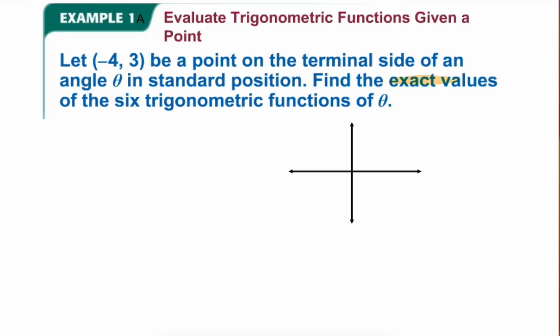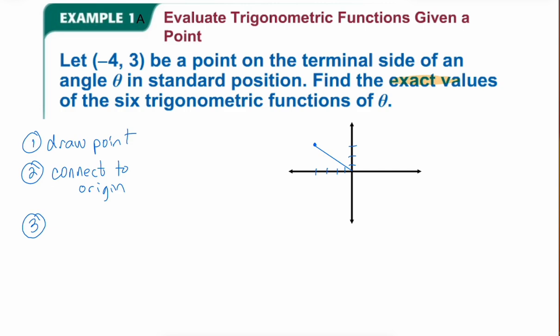So the first thing we want to do is find the point negative 4, 3. Remember, the first thing we do is draw your point. So let's go over and label where negative 4, 3 is. We would go 4 to the left and up 3. So put your point. Second thing we're going to do is connect it to the origin. So we're going to connect that point to the origin. That's always your second step after you've drawn the point.